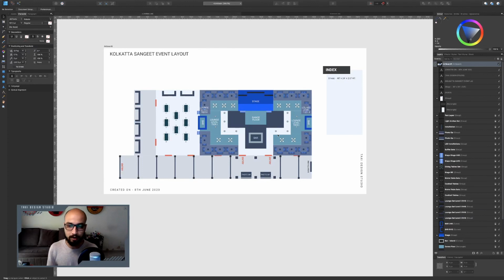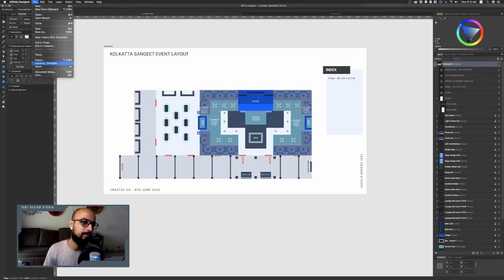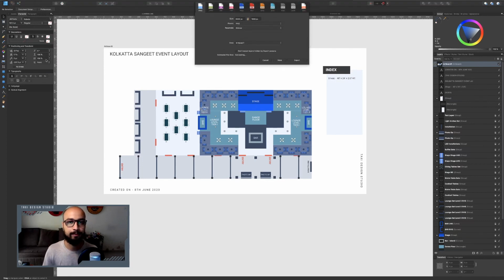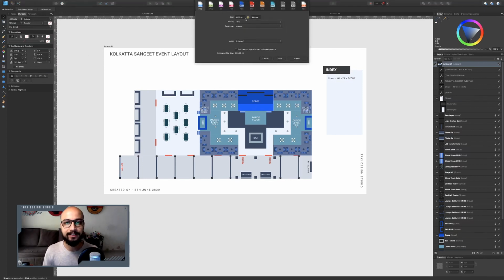So guys, post you have done all of this, I'll simply show you how to export. It's very simple. Just click export, select the size you want here, select the various options. Suppose if you want to send a PDF to your client, simply select PDF, DPI, whatever you want, high quality, low quality, depending on for print.